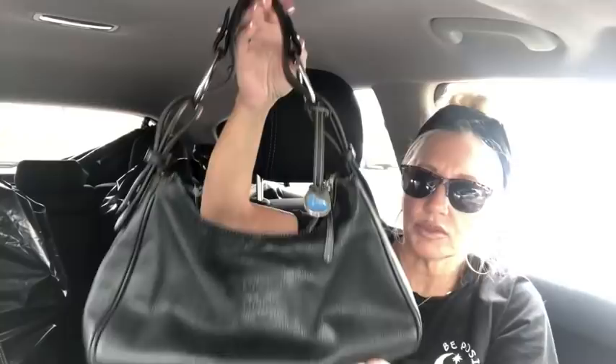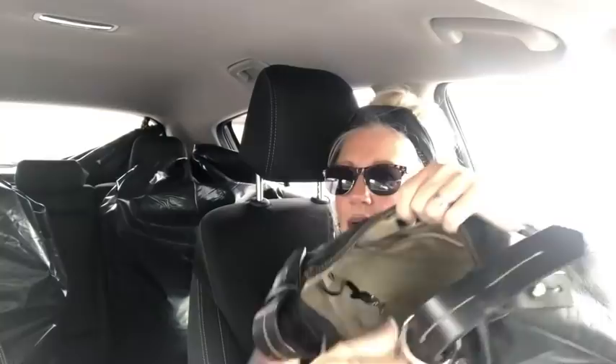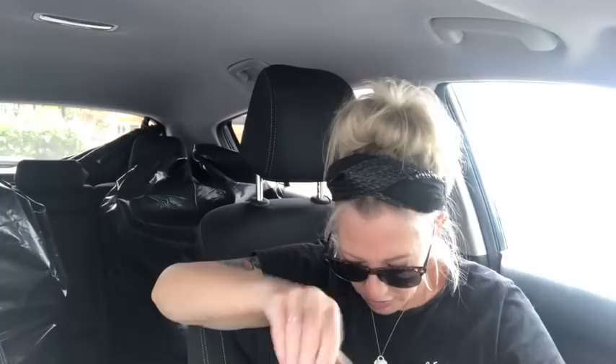And then this Dooney & Burke — so adorable! I love this Dooney & Burke black pebbled leather baguette style, but it's not too small; it's definitely a medium sized baguette. I'm going to take it home and clean out the bottom because it's a little dirty, but that's not a problem. I just really love the equestrian style shoulder strap on it. It's got your little Dooney & Burke hang tag, all genuine leather, a little key lock, and it's in excellent condition. It's stamped Dooney & Burke right here on the front.